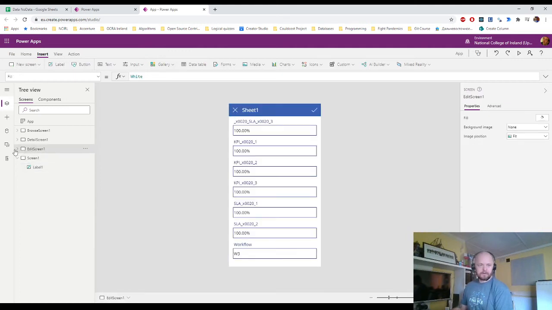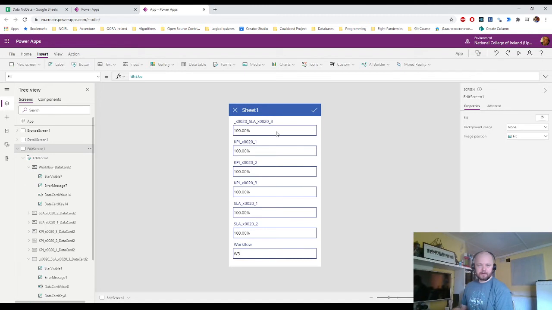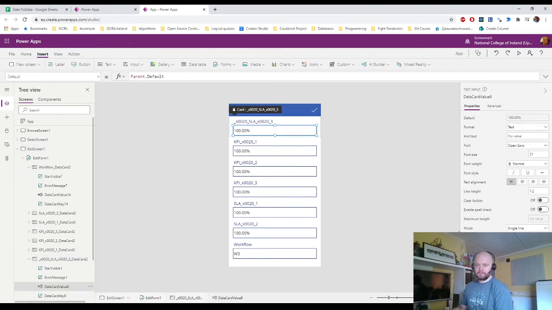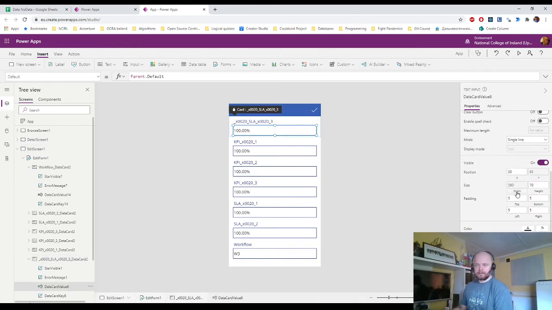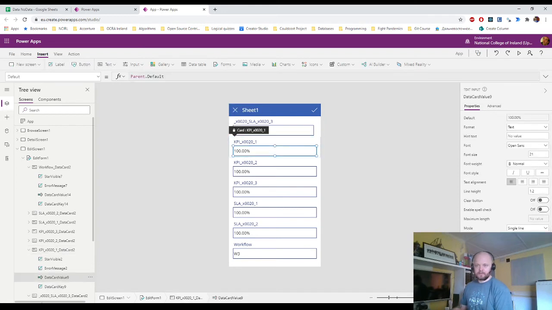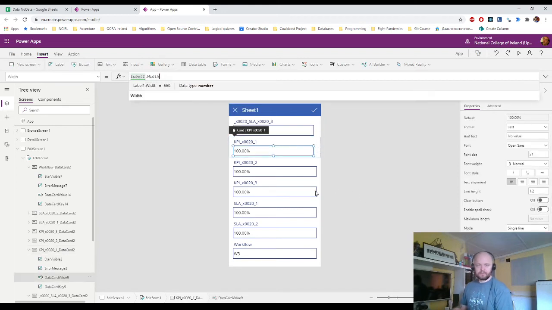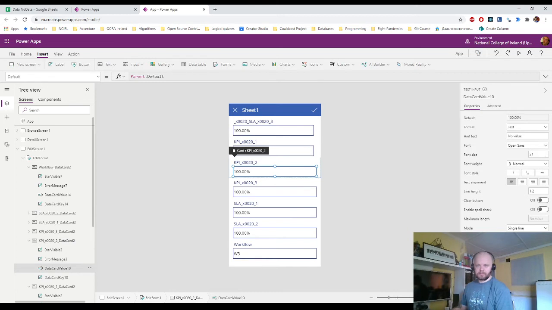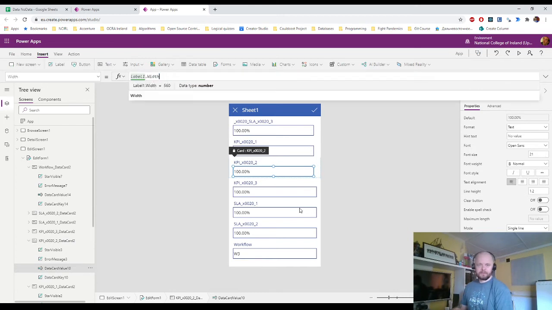So I'm in my editing screen, and when I'm creating my data cards, I'm gonna change the width to label 1 width. Okay, it's roughly the same width. I'm gonna change that for a few, but you see it's changing already to the other width.